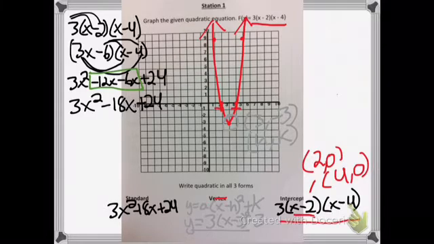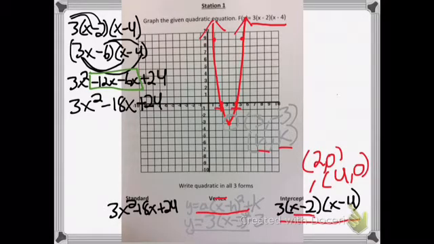Now, we have to put this in vertex form, so we locate our vertex after we put it in our calculator and graph it. Notice our vertex is (3, negative 3), that's h and k. Our vertex equation is y equals a times (x minus h) squared plus k. Notice I have a negative on h. So remember, it's opposite. So we got a positive 3, which is going to become a negative 3 inside. Now, the y value there is negative 3, so we're at minus 3 for our y value.